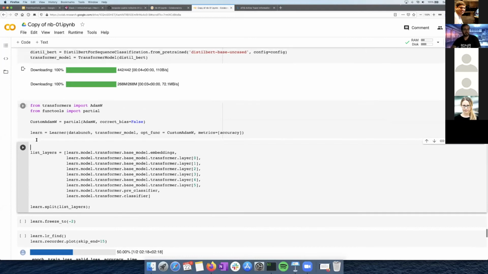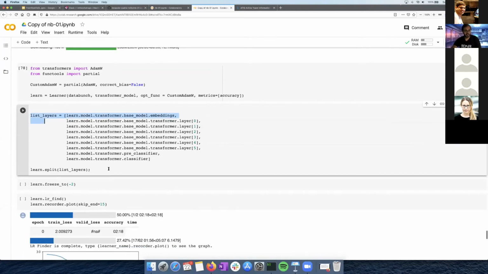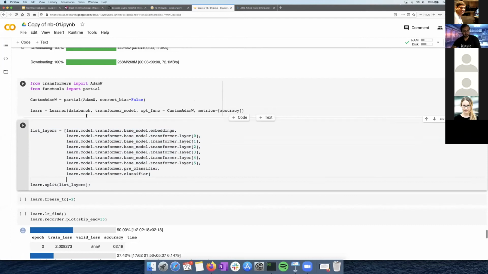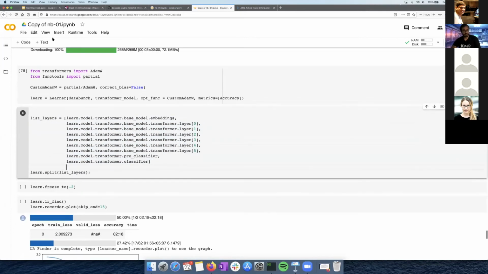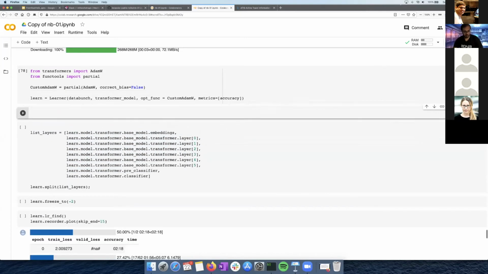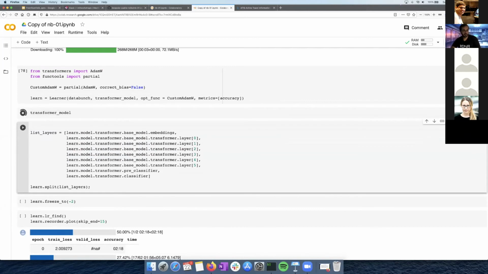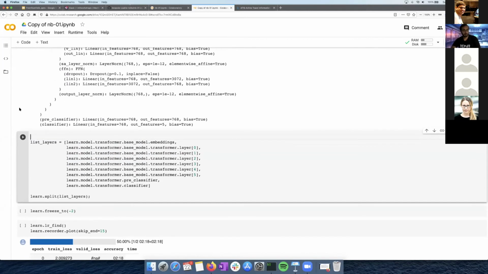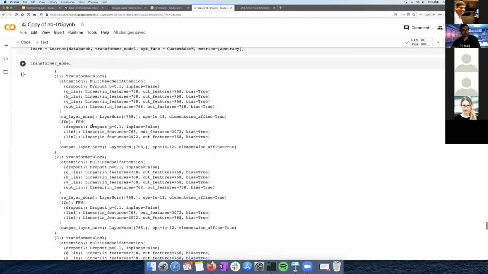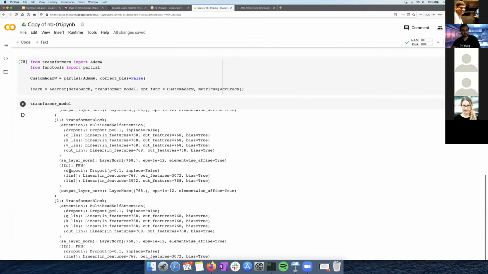So then we have something interesting going on over here as the list layers. And so, okay, let's look at the model and see what it looks like. If you print it out like this, it shows you all the different layers in the model.